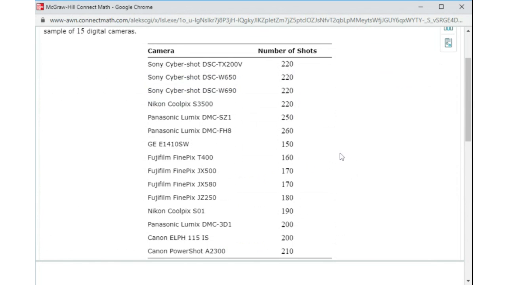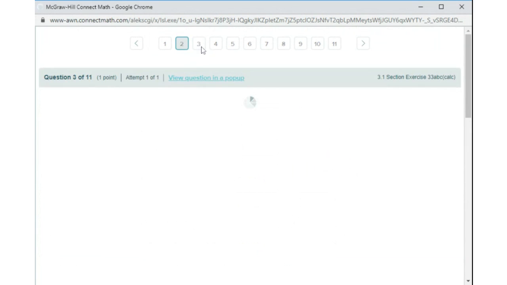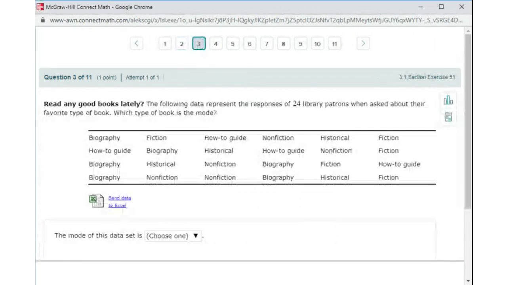But there's one that I really want to show you, and I want to show you how to do it with the calculator, because the calculator is your best tool, the way we're running things now, especially for the midterm and the final. Because if you have that locked down, you're not going to be able to open up any other screens. For my test, the first one, you can, but it doesn't really matter on that.